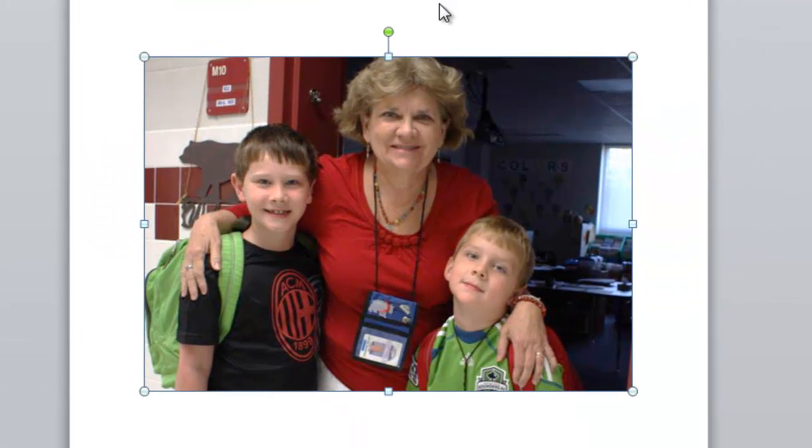So you've learned how to take a picture, upload it to shrinkpictures.com, reduce the file size, and save it in a location where you could come back and find it, so that you could either drop it into a Word document, to a PowerPoint presentation, to a website, wherever you want.